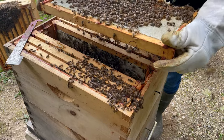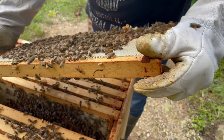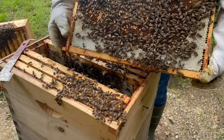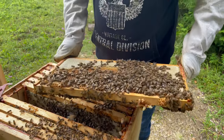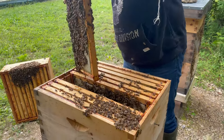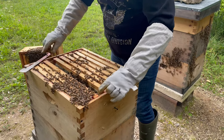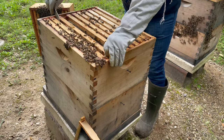Okay, lots of brood here, guys. Now, look at that. Fresh brood, capped brood, tiny little larvas. I haven't seen eggs yet, but there's tiny little larvas. Little eggs there. There's a little bit. It's good. It's very good. Guys, get out of the way. Yeah, I'm amazed with the way these bees look different compared to that one.